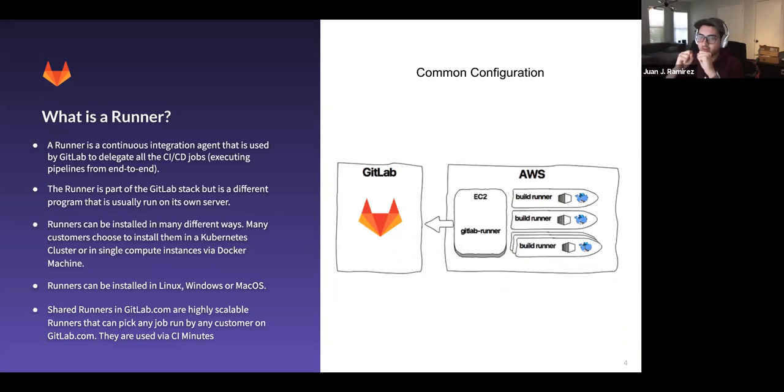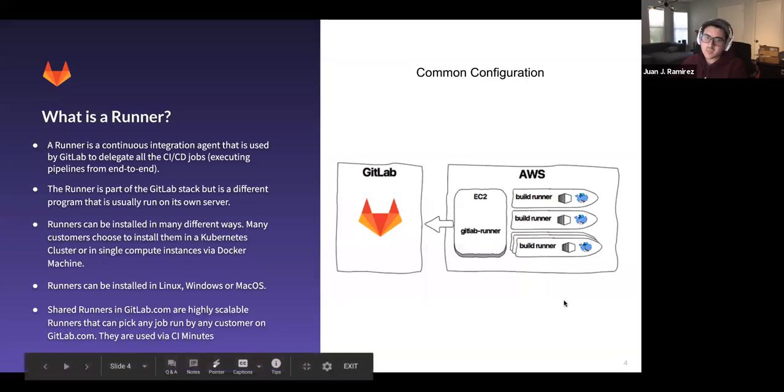In most cases, they live in different machines. They are operated in different ways. Even internally, we have different release processes for this, and different release timelines. So when 13.0 or 13.1 goes out, that doesn't mean the runner is going out with that. It usually ships with different cadences. It has different dependencies. It's a completely different animal.